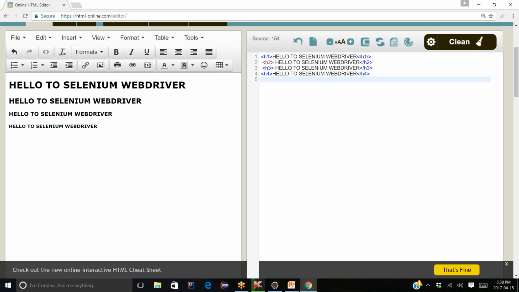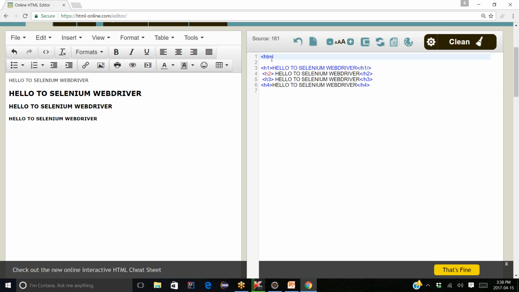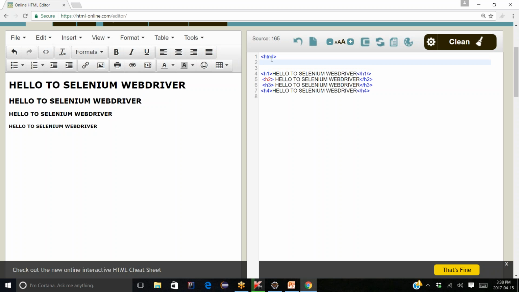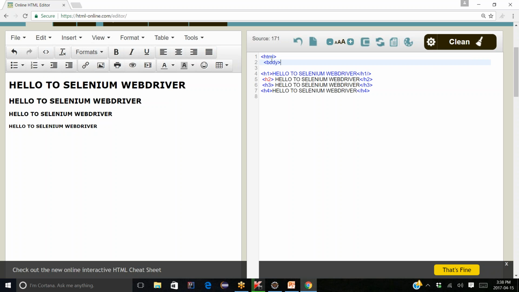I told you every time, HTML starts like this: html, then the body of the HTML, and inside the body everything is there. Now look at this. Say anchor tag href. I will tell you what href is here.